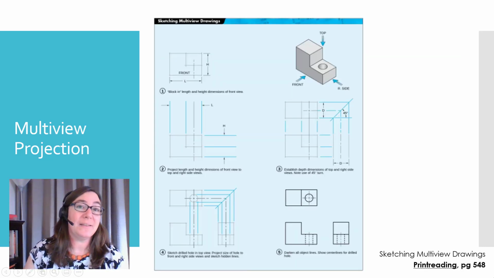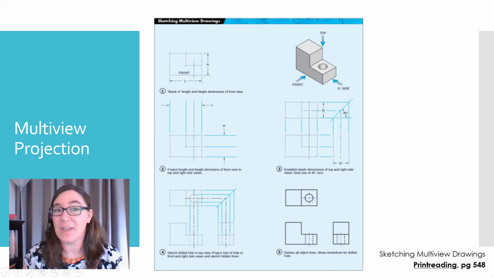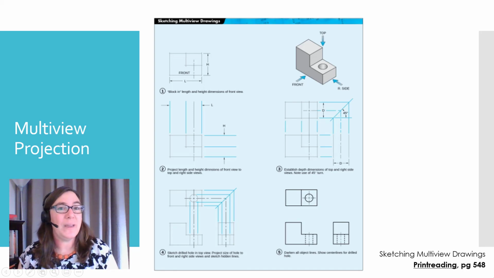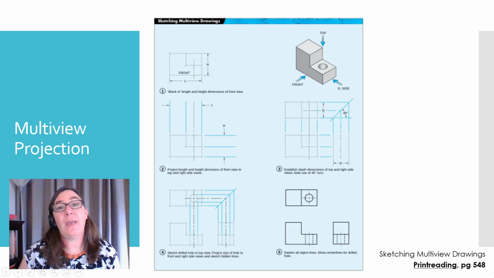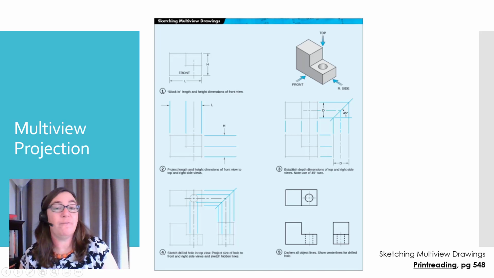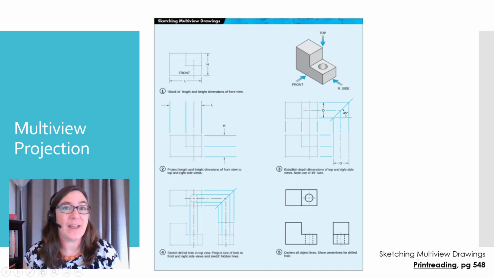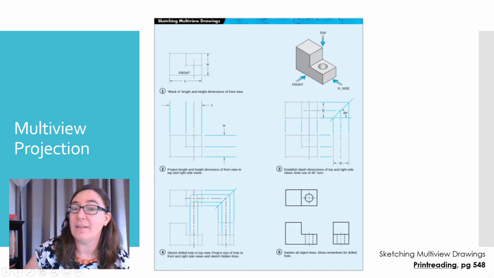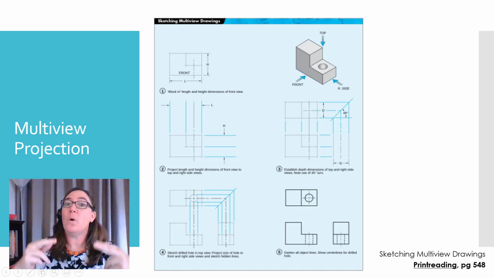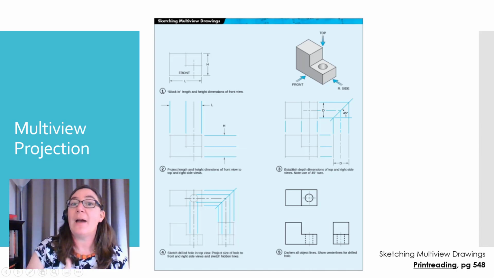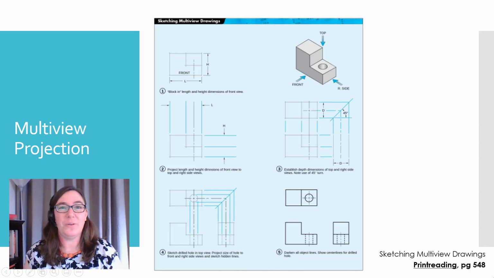Now you're going to practice this multi-view projection in your homework this week. So make sure that you take a look at page 548 in your textbook. All right, it's all the way at the end. It's in the appendix, and it walks you step by step of how to produce these multi-view drawings.